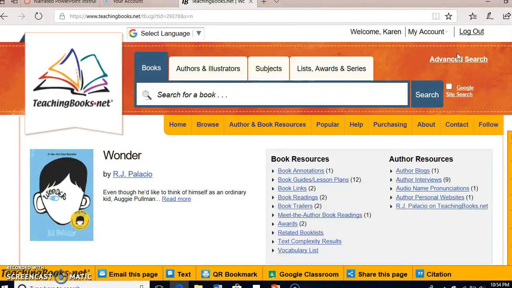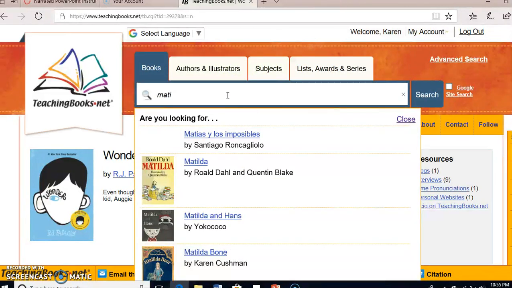I would recommend logging in first because your account will allow you to save lists that you can come back to later. All you'll need is your school email address and a password. If you already know the title or author of your book, fantastic. There's a plain white search box at the top of your homepage where you can type in what you are looking for. You'll notice once you start typing that the database pre-populates helpful suggestions. So you can either click on a title in the dropdown or continue typing.